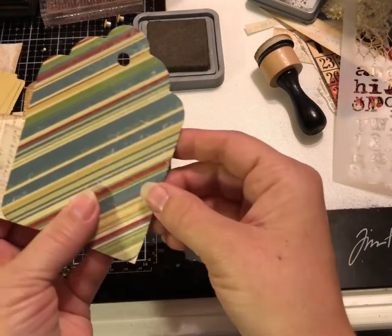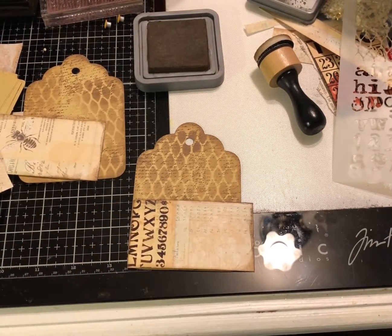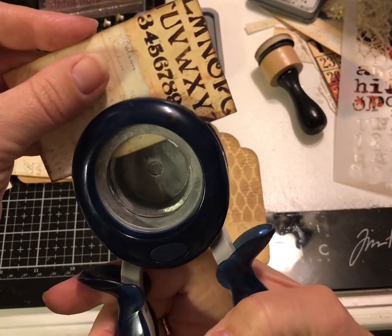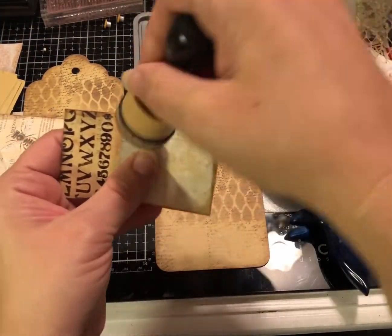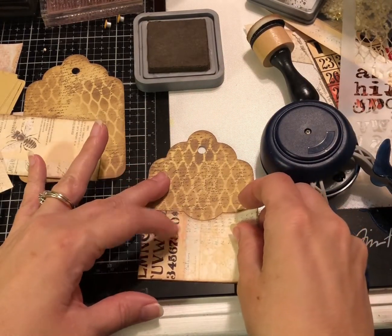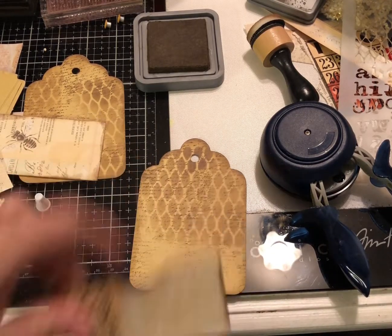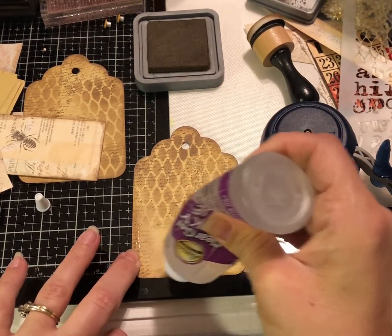Okay, so yeah, we just need to cut a little bit off around here, and we could also use a circle punch and punch a little notch in the top of our little pockets. You don't have to do this, it's just one little added thing you can do. I want to keep most of these letters. I think they're really good for interest there. And we're just going to go ahead and glue.